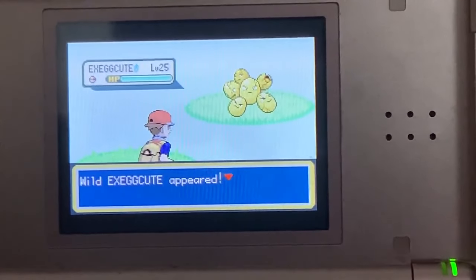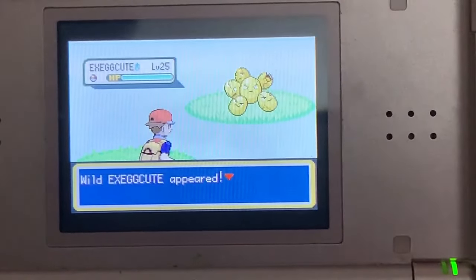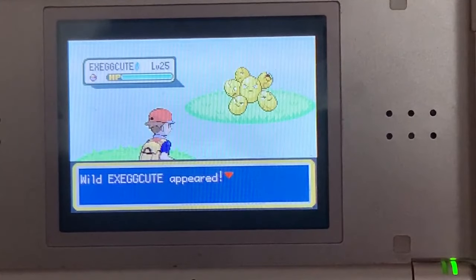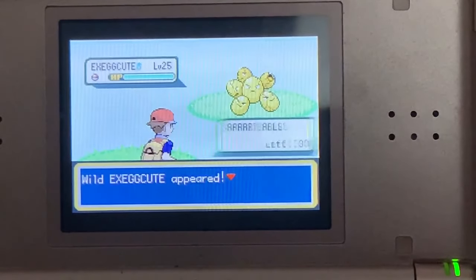Hello everyone, Mr. Shiny Hunter here. And as you can see right there on the screen, that is a shiny Ekans that I just got. I was doing a couple Safari Zone encounters, not really caring what I got. I really wanted Venonat the most, but I'm glad I got this one. This is my first ever Safari Zone shiny in Fire Red Leaf Green, so let's see how this goes.